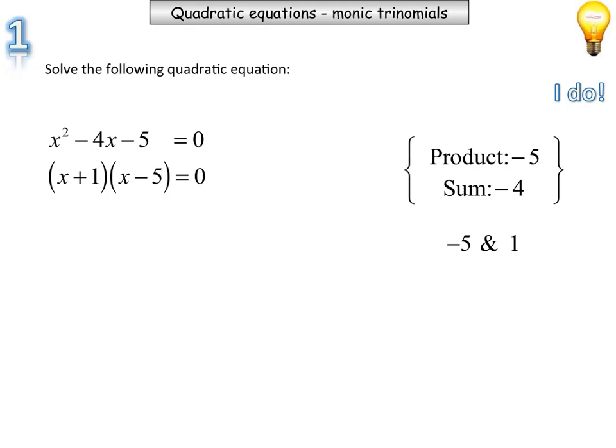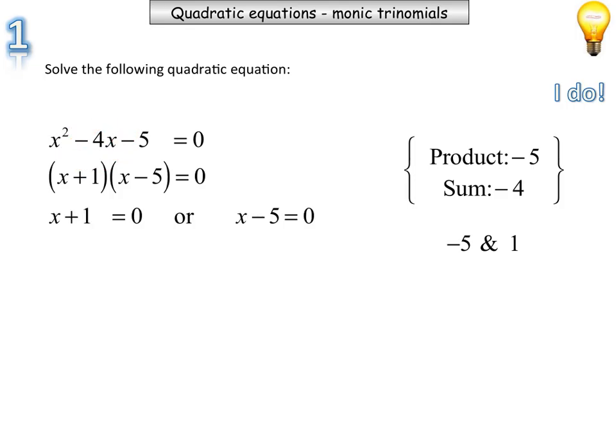If you did expand that out, so x times x, x times -5, and then 1 times x, 1 times -5, you will end up getting the original statement. When you expand this out, you get 4 terms, but 2 of the terms simplify and you get the middle term.